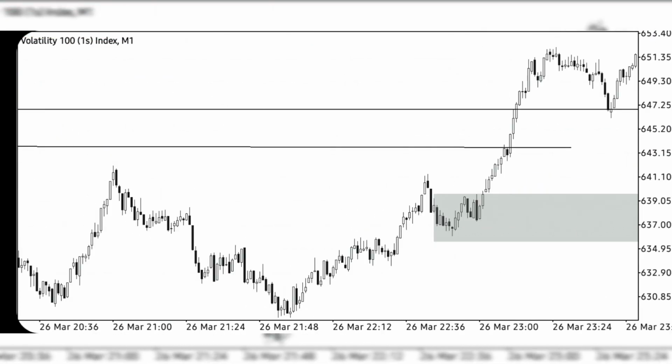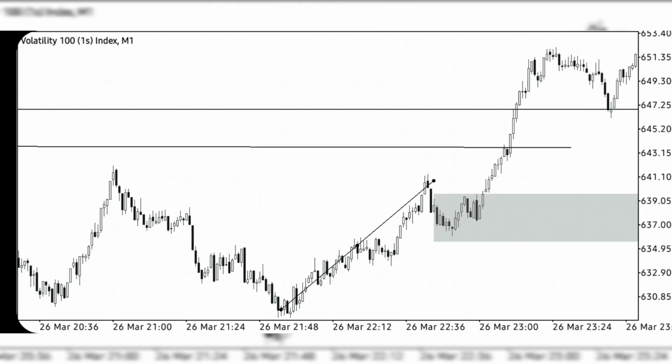Now, as you can see, guys, why we did not mark any area here as a demand zone is because this area is totally balanced. All of this area is totally balanced. The only imbalanced area we have is this area. And remember, I'm always saying, if you're marking out your demand zone or your supply zone, make sure that we have an imbalance around that area.